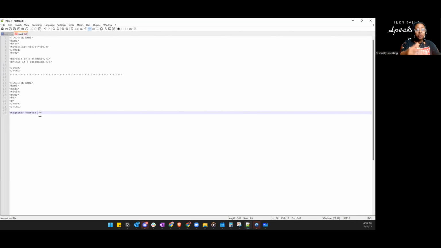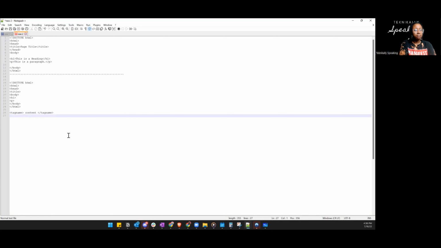Then we close it by putting the same tag, but we add a forward slash, the same tag name, and then our other bracket. That's our tag.